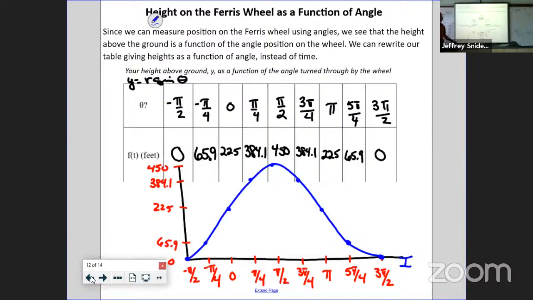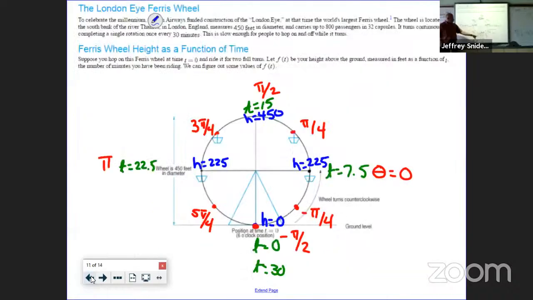Now, if I go back here, I think I wrote it down for my other class. Here you'll notice I got t equals 0, t is 7.5, t is 15, t is 22.5, t is 30. That'd be minutes, right? 30 minutes for a full revolution. And I said, I want to know your height 26 minutes into the ride if the power goes off. You should be able to tell me what quadrant you're going to be in. You're going to be in quadrant 3, between 22.5 and 30. You're going to be somewhere in here. This is the area you're in.